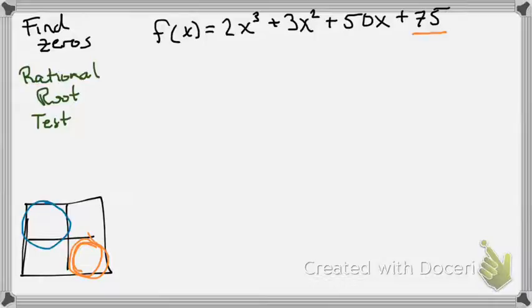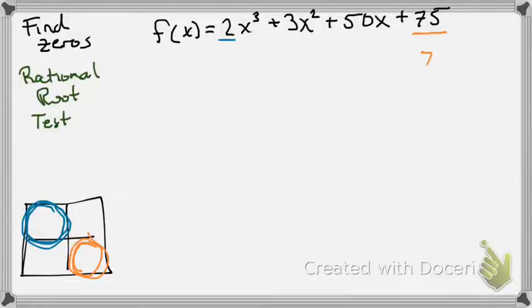And then similarly, we worry about that lead term, that term with the highest exponent. And so we're going to worry about that lead term here. And specifically for the rational root test, since we're just finding a zero, we don't even have to worry about the x there. We're just going to worry about the coefficient. So the lead coefficient, the coefficient on the highest exponent term, or the term with the highest degree. And what the rational root test says is figure out all of the factors of those two things.